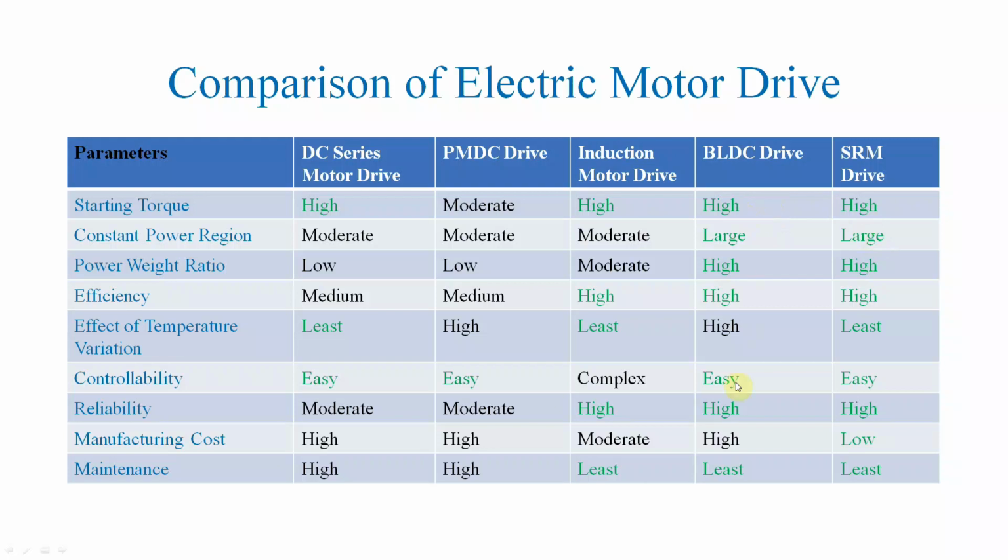If we look at this table and the green numbers, ideally these three motor drives, the induction motor, BLDC motor and SRM motor, are preferred for electric vehicle applications. Here the SRM drive is more suitable for electric vehicle application. However, brushless DC motors are widely used nowadays, but the industry is going toward the switched reluctance motor because it does not use any magnet. To avoid the limitations of magnet temperature variation, magnet cost and supply of magnets, we are now thinking about magnetless motors having the same kind of performance, so switched reluctance motors are gaining much attention for electric vehicle applications nowadays.